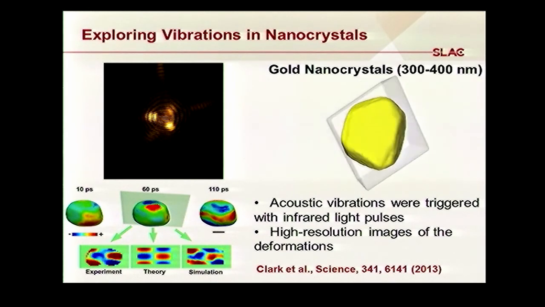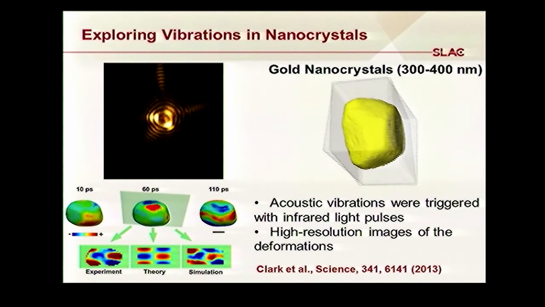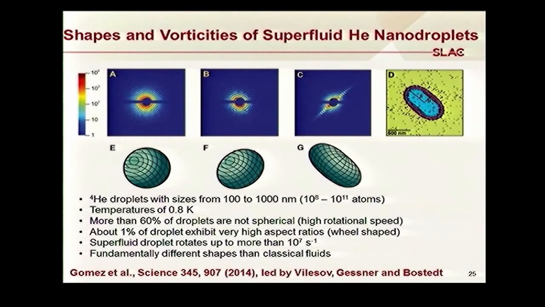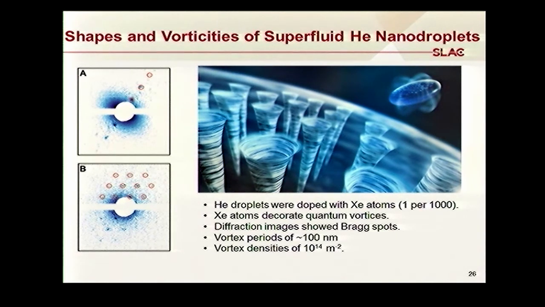This actually got the attention of another group of people which we never thought would come to use LCLS. These are the people interested in superfluidity in liquid helium. Liquid helium is a quantum system, has vortices and all that. The problem is helium is very low Z. With X-ray scattering, you basically see nothing, right? So somebody got clever and realized they can decorate the helium bubble with xenon. So you have something heavy embedded in each of these bubbles. The same thing I showed you before: you can see the shape of the droplet. You can also see the arrangement of the droplet, so that gives you the diffraction pattern from vortices and tells you the arrangement there.